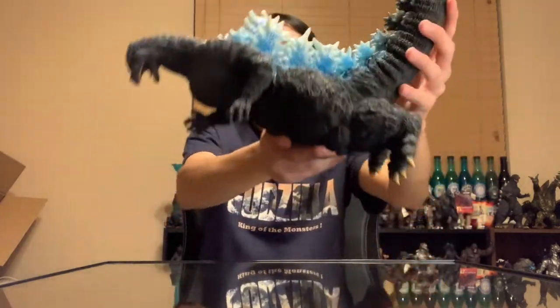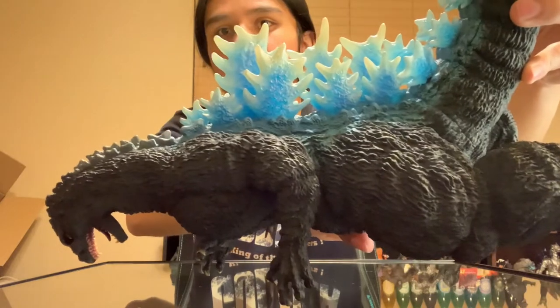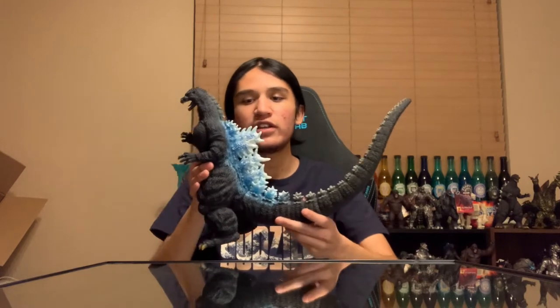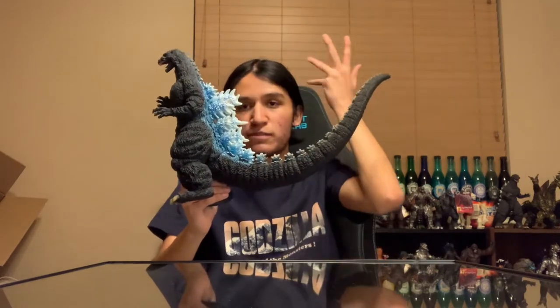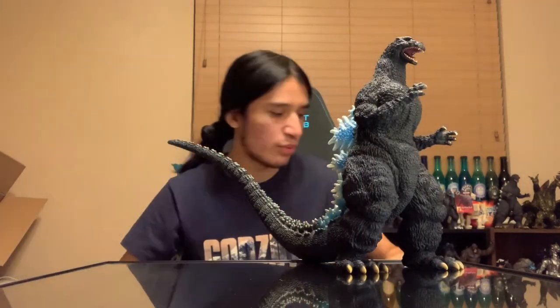But lastly, before the comparisons, let's get one good look at that — they look all nice and bright with light emitting. Once you pull it back, they're still bright. It's very obvious there's something going on with his back, but once you add light to it, it just pops out even more. Let me get him in a good pose where you can see both ends of it there.